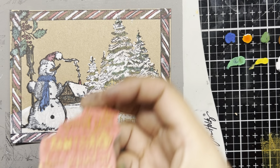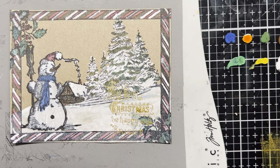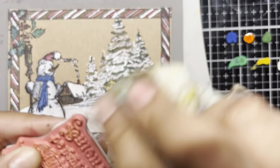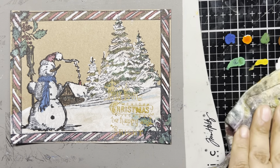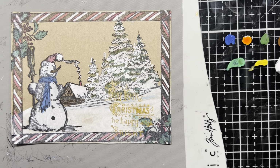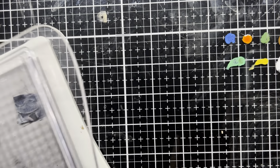But before we do take a look at it, I am taking the stamp that has the distress paint, and I'm putting water right onto that immediately so that I can wipe the distress paint off the stamp. If it dries, that would not be a good thing. So just wiping that off, getting rid of that paint. There we go. Our stamp, nice and clean. And quickly wiping up the distress paint that I put down as well. I like to clean as I go, that way I don't end up with any unexpected residue on my work surface. Okay, let's set aside the stamping platform for the moment.